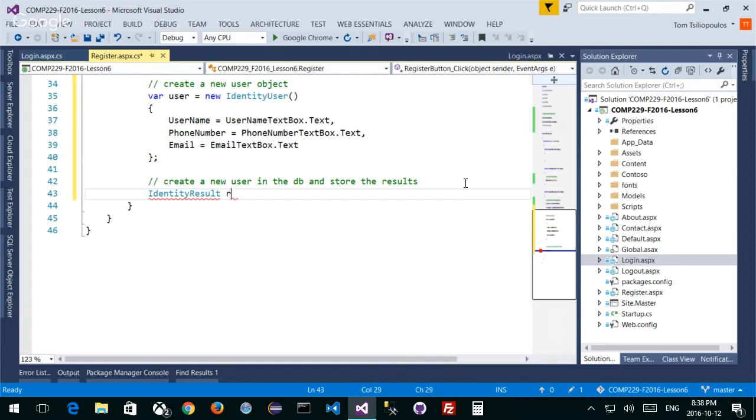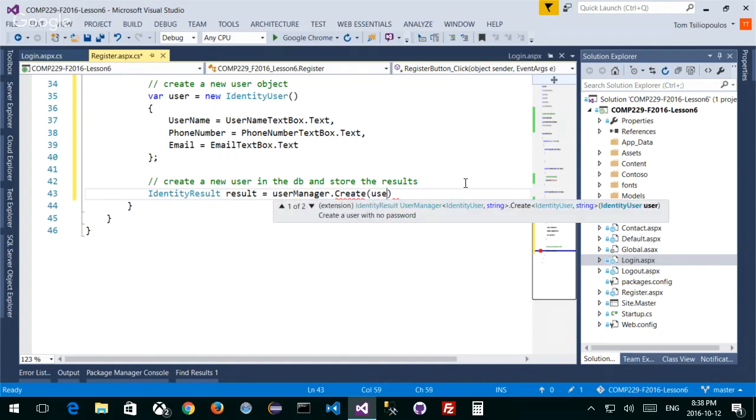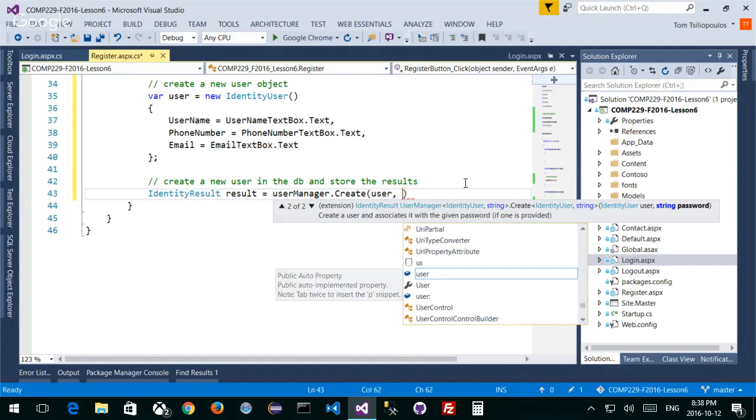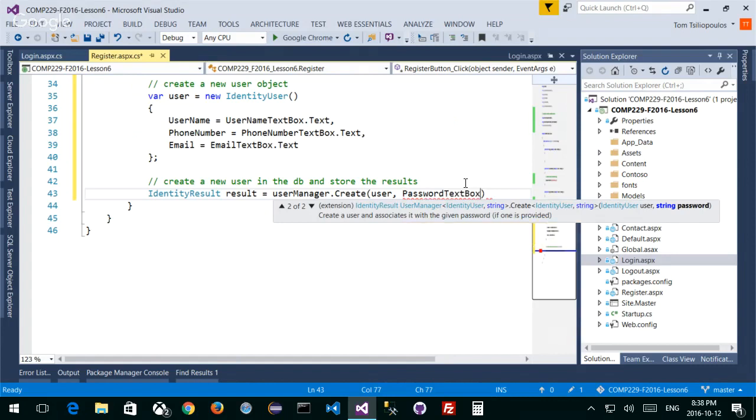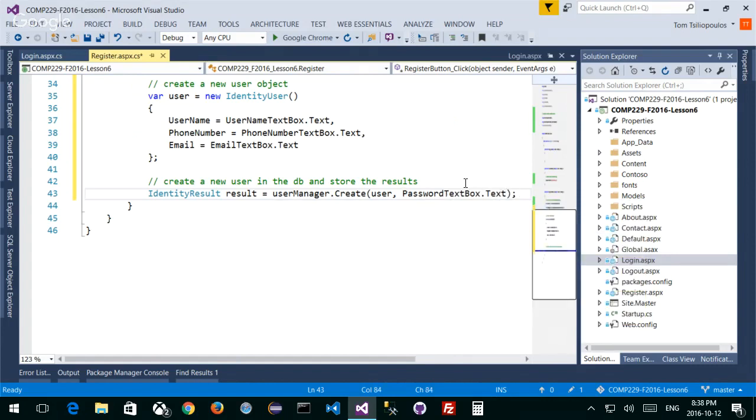My identity result is called the result, and it's equal to the user manager that I created earlier, dot create, passing in user and the password, password textbox dot text. That's the result of us creating the user with a username and password. The user also includes username, phone number, email, and password. That's where it is.